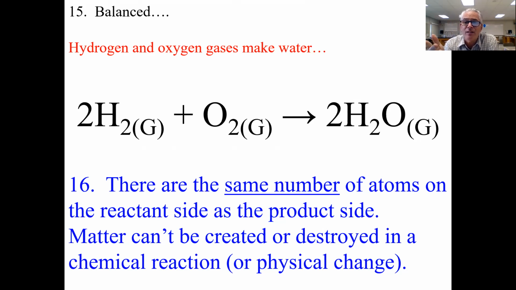And what you see here is, in this balanced chemical equation, you can't make just 1 water. The only way to make 1 water is to have 1 molecule of H2 and a single atom of oxygen, which is very hard to come by because oxygen is so reactive and unstable by itself, it doesn't even exist that way normally. The only way to make this is to take 2 hydrogen molecules with 1 oxygen molecule and make 2 waters. Now, this is kind of like Legos. You take the H's and the O's apart and you put them back together in a different shape, but you have the same number of H's and the same number of O's.